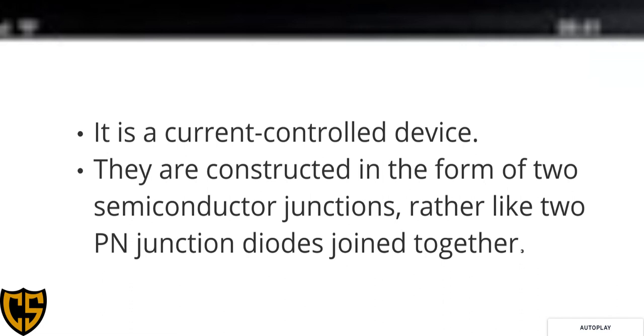So it is current controlled, because current is what you apply to control the output you want.